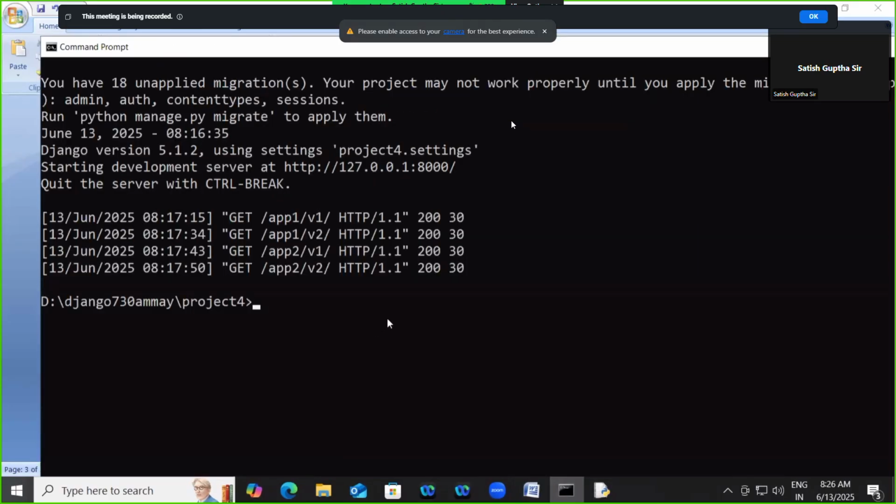Stop the server here. This is how you stop it. Move outside the project folder and create one more project. Don't create it in project 4 itself. Close project 4 and come to this.